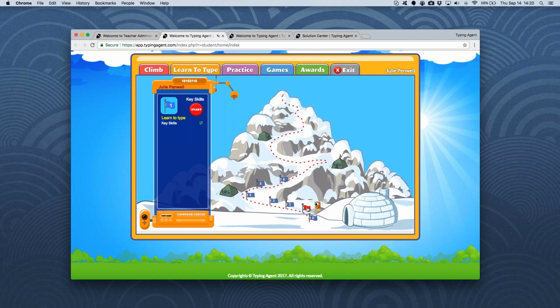After they learn how to use the mouse, then there's an option to go through key skills where Felix and Amy are going to teach the students how they should be sitting, how they should be holding their hands, where their fingers should be on the keyboard, and teaching them the ergonomics of typing. Once they've completed all of that and they have everything ready to be able to use the program and type effectively without doing anything that's going to hurt them later in life, then they get into the actual core learning of it. Each one of these flags is going to have a learn to type tutorial and a practice lesson.